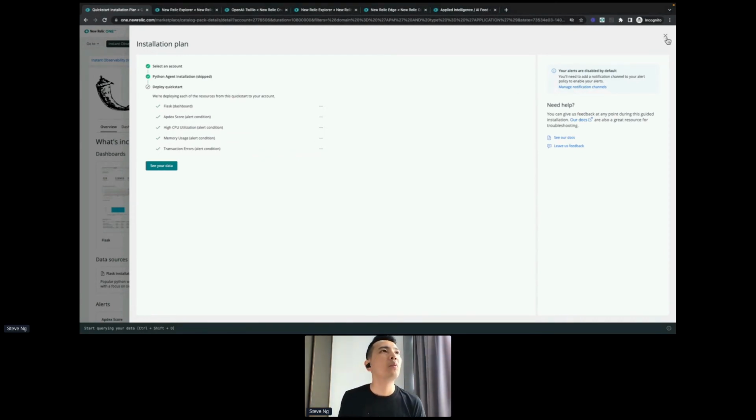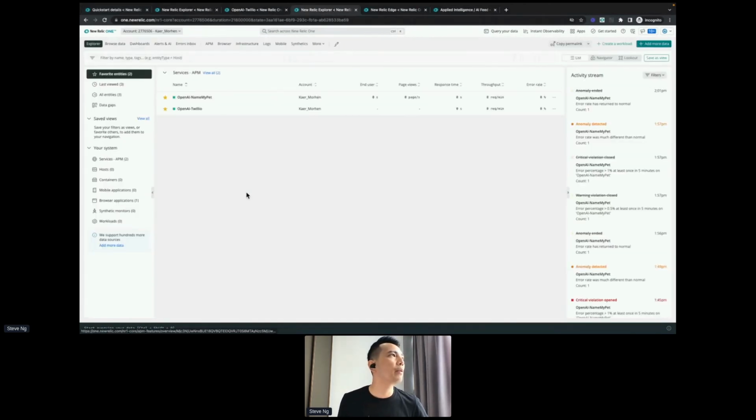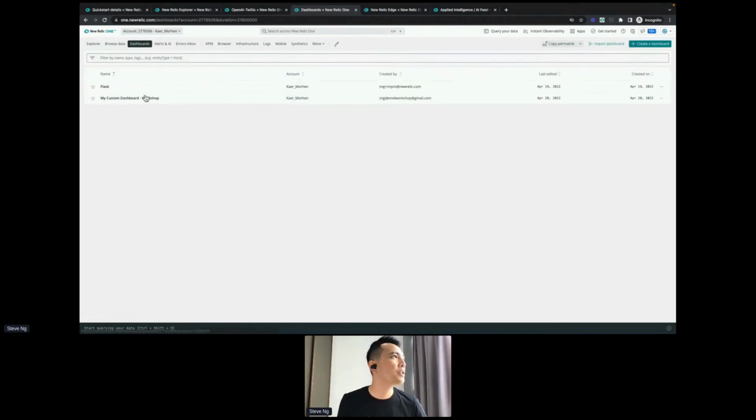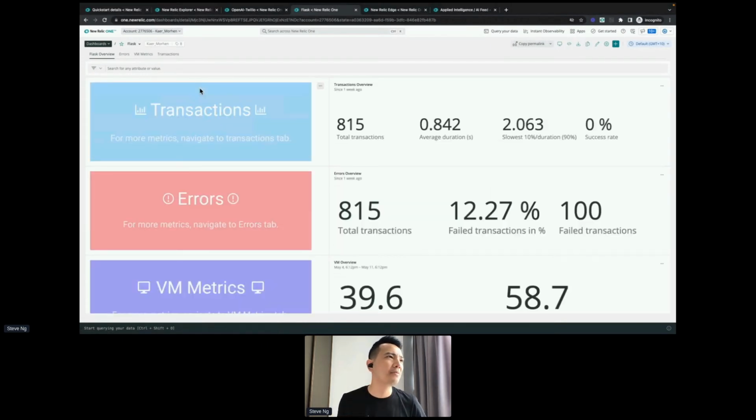Now, once this is done correctly, what does it look like? I'm going to go to the New Relic Explorer right here. Again, there's a lot of selections, a lot going on right here, but I want to draw your attention especially to dashboards. If I go into it, you can see the application that I selected just now, my out-of-box template, is all provisioned quite nicely, ready to go for you. If I go to my application Flask, I can see a bunch of data because I've been generating a lot of test data, so that's why it's generating some telemetry. But if you're doing this for the first time, you might not see any data. Just be mindful of that.